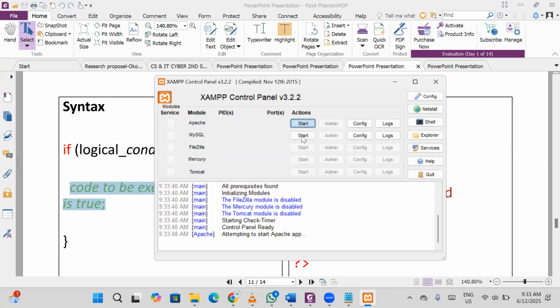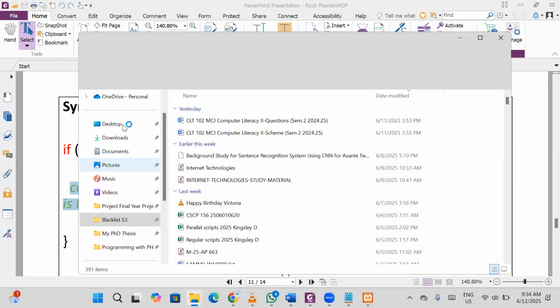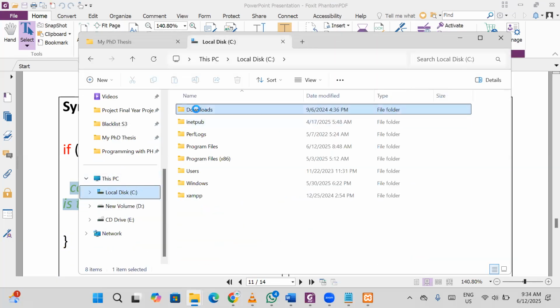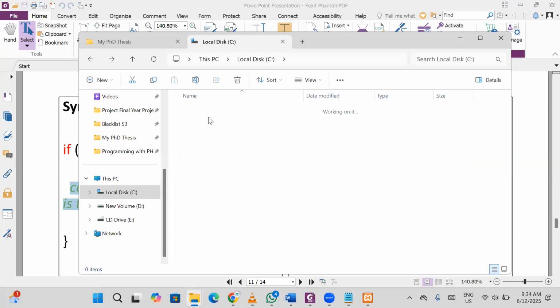So I'll start my example. Machine is running slow. All right. I'm going to go back to our example.